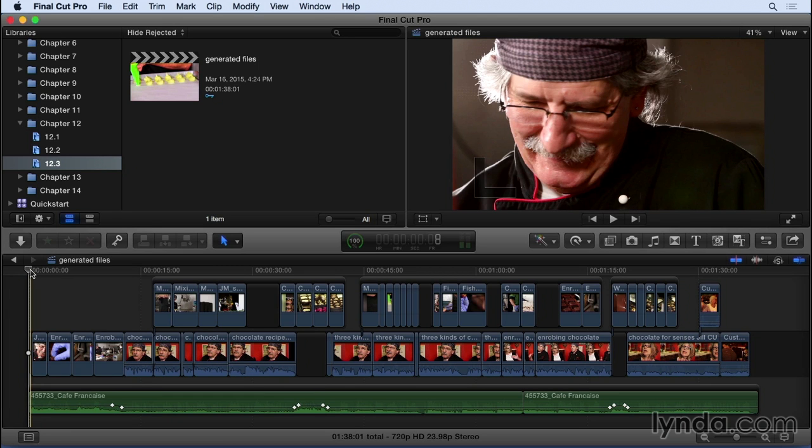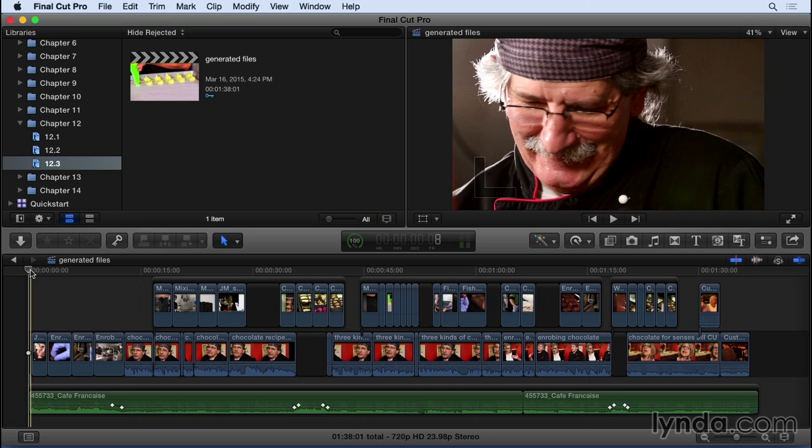And it's especially important to have good housekeeping when it comes to render files if you use Final Cut's background rendering functionality. Because when you're working on a bunch of effects, the program will render files that you won't actually end up using. So you need to clear those out.